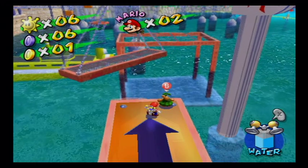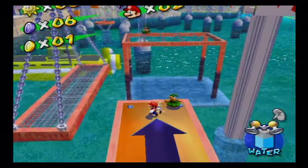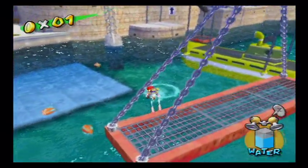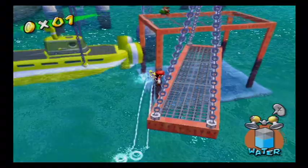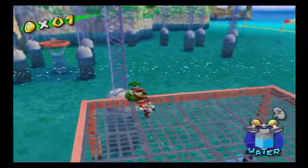I like that the distance varies every time, which is the game's way of saying, look, you're probably gonna try this once and it's not gonna work. Fuck! All right, we saved it. That could have been real bad.